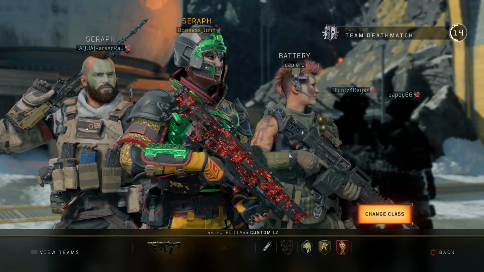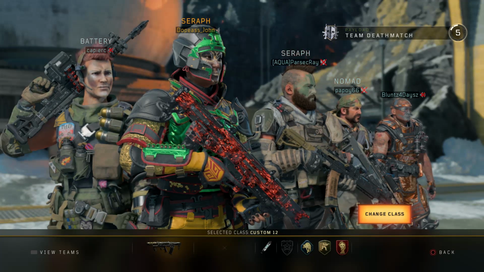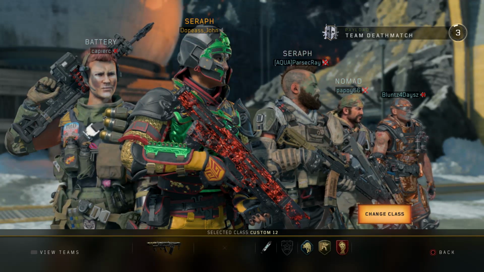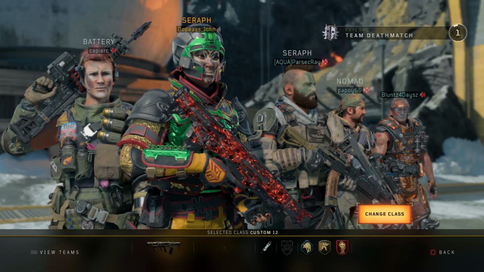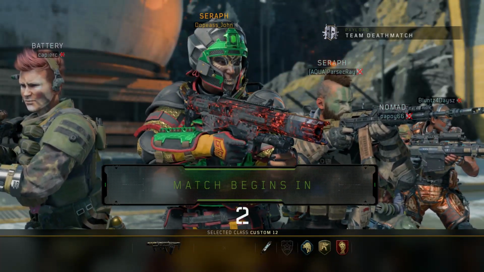Gotta pull out the echo fire, obviously. I'm honestly really hyped to use the echo fire operator mod because, like I said, I think it got buffed like a month or two ago, so it should be even better. And maybe that's why it wasn't the best operator mod, because I think it was underpowered before, but I thought it was pretty good even before the buff.